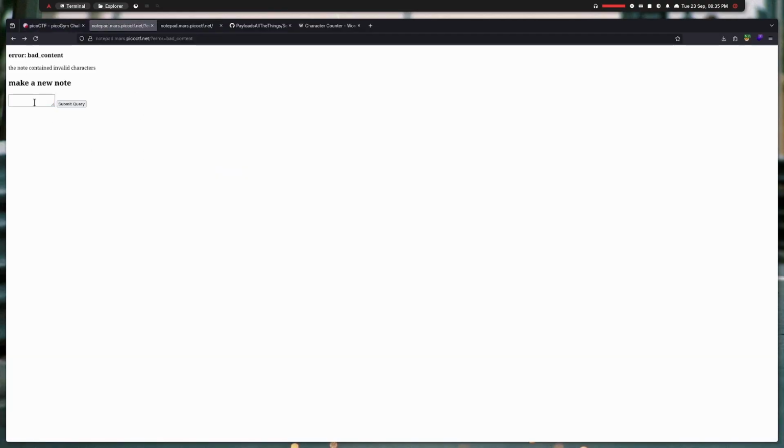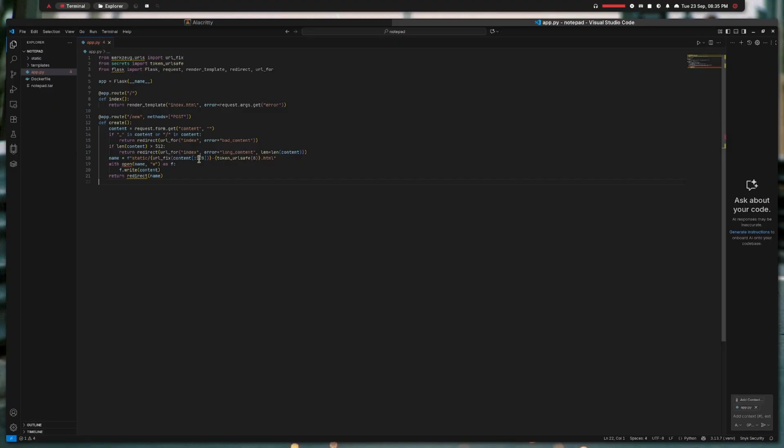So this is the website. We just type something and then we're redirected to an HTML file with the contents of what we wrote. And if we look at the source code, we only have one file, app.py. So yeah, this is a Flask application.